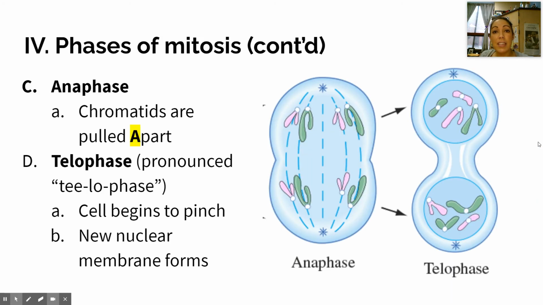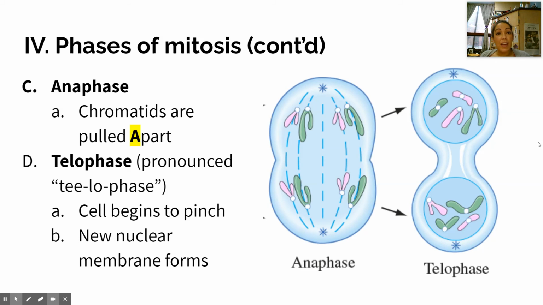The next phase here we have is anaphase. Anaphase is where those chromosomes get pulled apart. So those two little legs that were tied together by that belt, they get separated from each other. And they're going to move to opposite sides of the cell. That's how I remember anaphase. Anaphase, they're moving apart. Anaphase, apart.